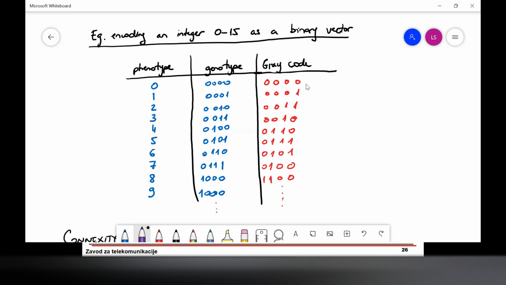Gray code is a different way of encoding where we have the property that by simply flipping 1 bit, the solutions are 1 bit away. So this is something that's important to highlight. Again, the important thing is that we design the algorithm or the representation such that in the neighborhood we have an efficient way of searching this area.